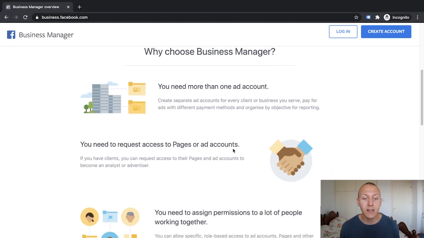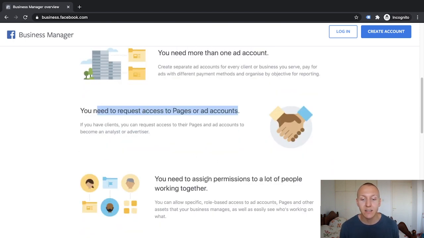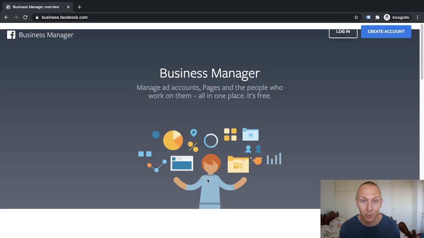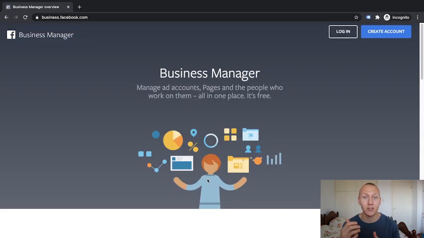Well, basically one account that multiple people can have access to. You can grant permission for them. You can get higher level insights and reporting because, guess what? You have one space with multiple accounts, so that means you get a bird's eye view of all of those accounts. But I hope I've sold you on the benefits of having a Business Manager already because it's easy to set up, and once you have it set up, there's no trouble with it. It's very easy to use. So let's just dive right into it.